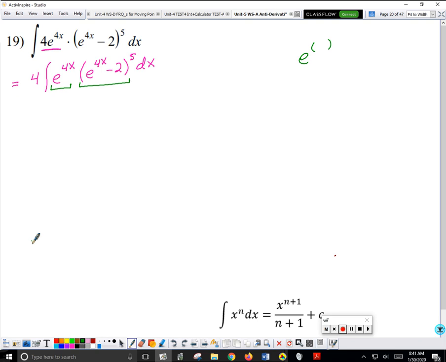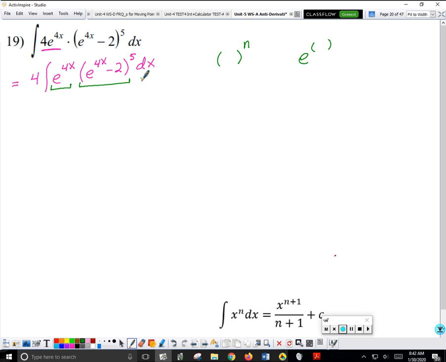For U substitution, you have a lot more flexibility, though. It can be e to the x squared, e to the x cubed, just e to the whatever. The other of the two multiplying functions is of this form, something to a number. And it can pretty much be anything, just something to a number. That's this multiplying function. Questions?